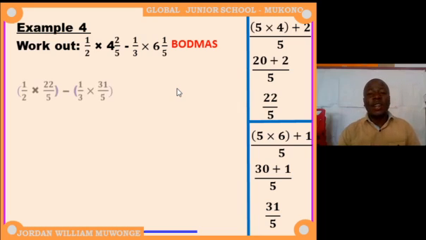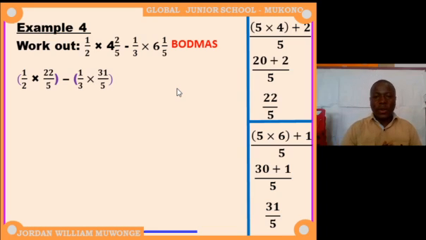Don't forget, now let's substitute in. We have substituted in, and you realize that when you substitute in, you look at the operations or the signs in the question. There is multiplication, there is subtraction, and another multiplication. And according to the order of BODMAS, multiplication should come first. But remember, there are 2 groups where you are supposed to multiply. Therefore, those 2 groups have been identified using brackets.